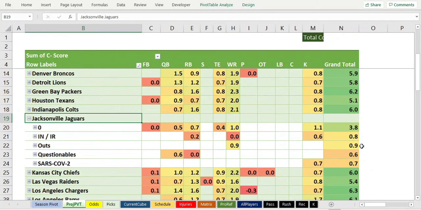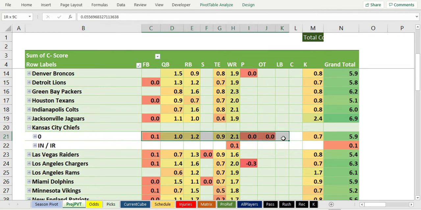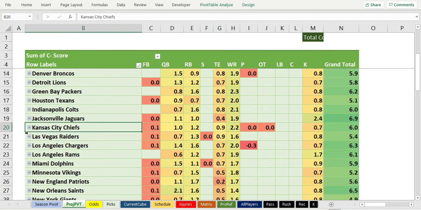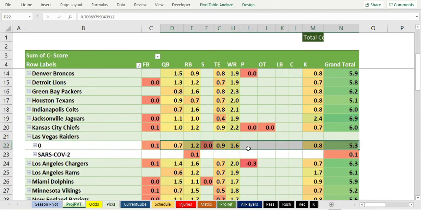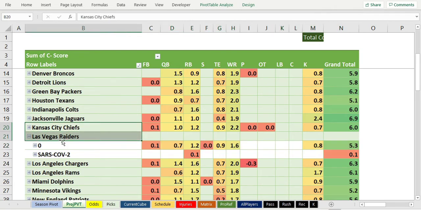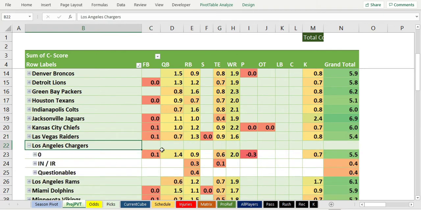Jacksonville, whoa. What's going on with Jacksonville? You got COVID, you got out, you got questionable, you got a mess in Jacksonville there. Kansas City somewhat keeps it together. Andy Reid and his shield keeping people healthy somehow. Don't want to curse that, but man, same thing with the Raiders, right? Wow. They're not playing each other, but the Raiders are playing. Who are they playing? I can't remember. We'll look in a second. Chargers.